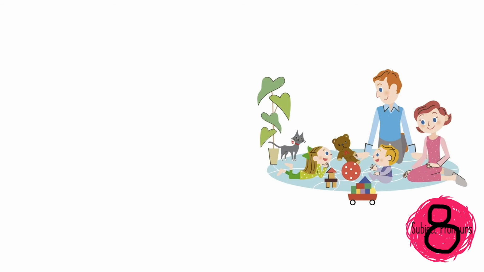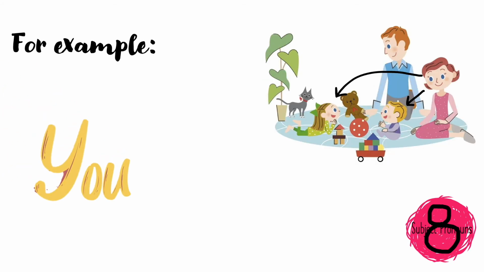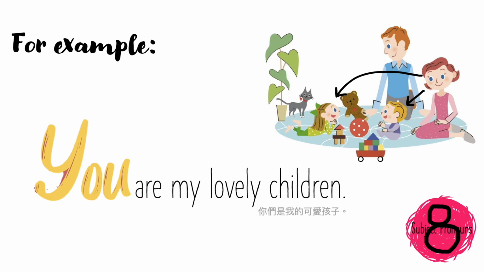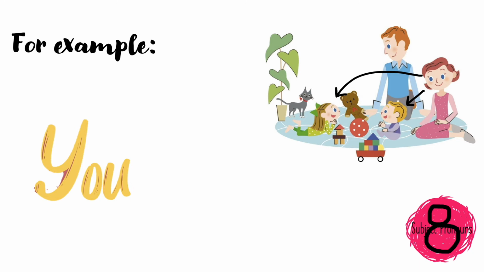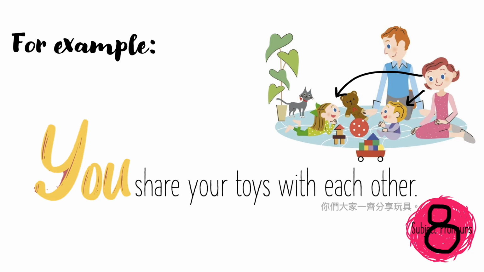Number 8. If you are talking to more than one person, you use you. For example, you are my lovely children. Are is the main verb. You is the subject. Another example, you share your toys with each other. Share is the main verb here. You is doing this action of sharing. So you is the subject.